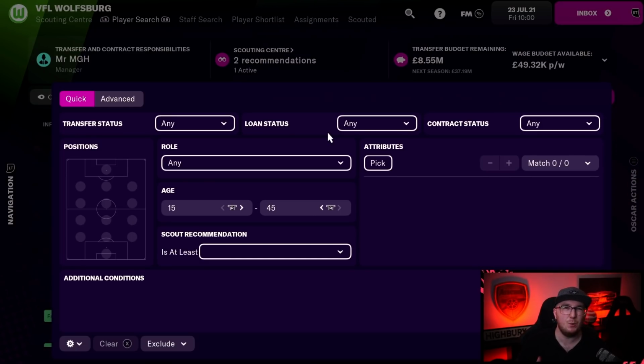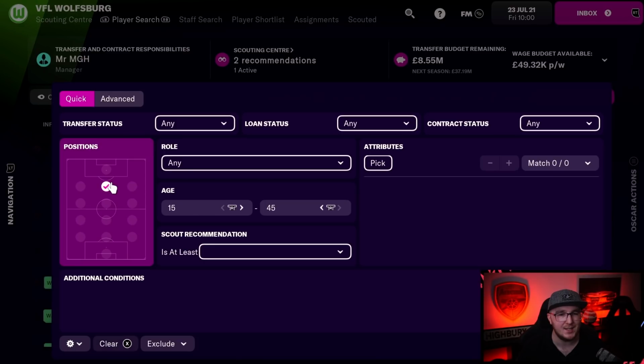But let's be realistic. What do you want to see the most? Surely you want to see me sign a player. So I'm going to search for an attacking midfielder, and I'm going to try and find someone that is transfer listed, but is still good enough to play for Wolfsburg.